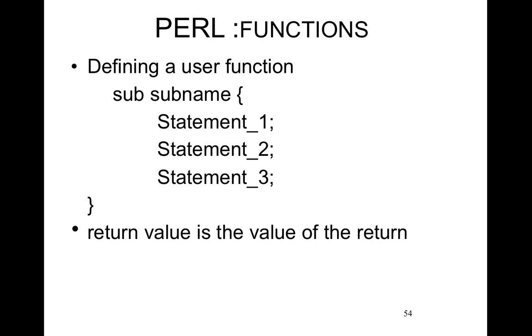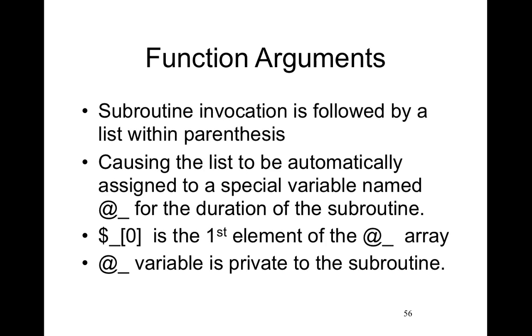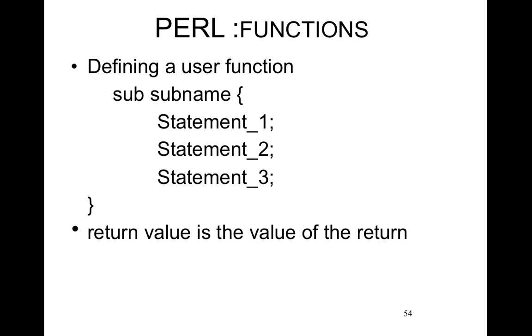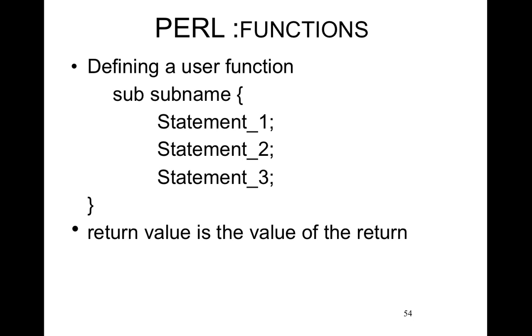So it's a function. When you call a function or a subroutine, it's actually called a sub, by the way, for subroutine. Variable is equal to my routine and some parameters inside of it. That is very similar to a C function call, except for in C we have data types. We don't have data types in Perl. Well, we do have data types, but it's not a strongly typed language.